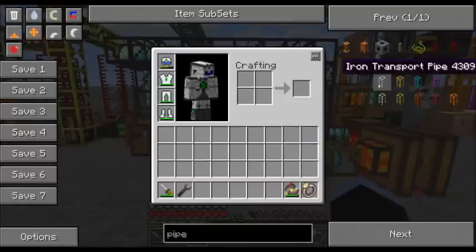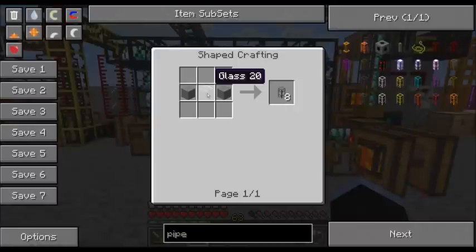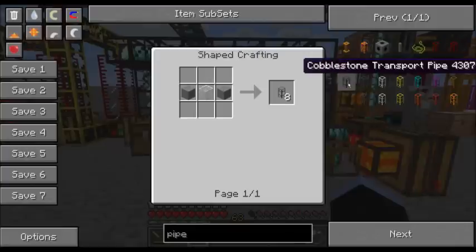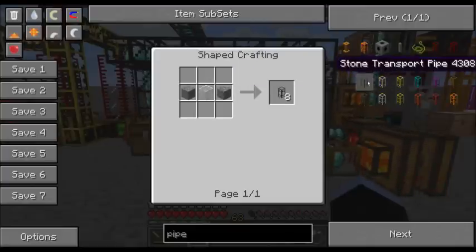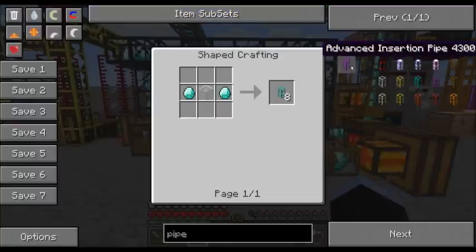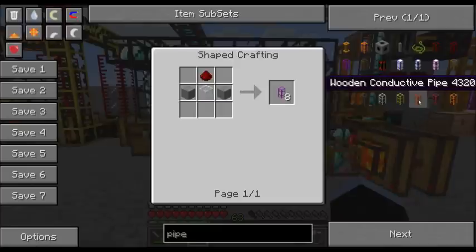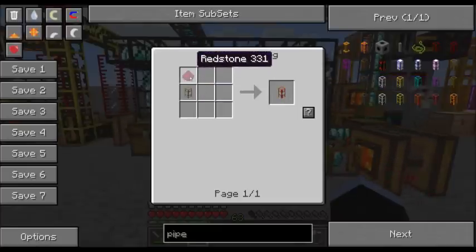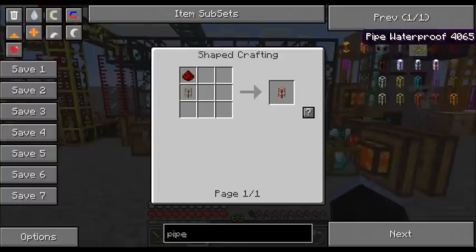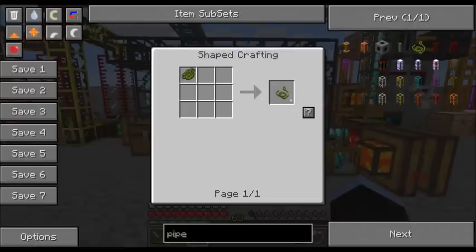Buildcraft piping is complex at first, I suppose. The basic recipe for all pipes in the game is a piece of glass and two of whatever object the pipe is made out of. So for instance, cobblestone pipes are made of two cobblestone, stone out of two smooth stone, golden pipes, diamond pipes, and so on. There are several advanced pipes that are created by adding a redstone to the crafting recipe, as well as conductive pipes for carrying energy, which require a redstone piece per pipe, and waterproof pipes, which require a piece of pipe waterproofing, which is made from cactus green in a crafting table.